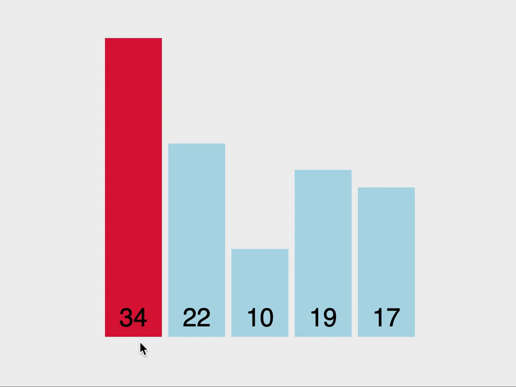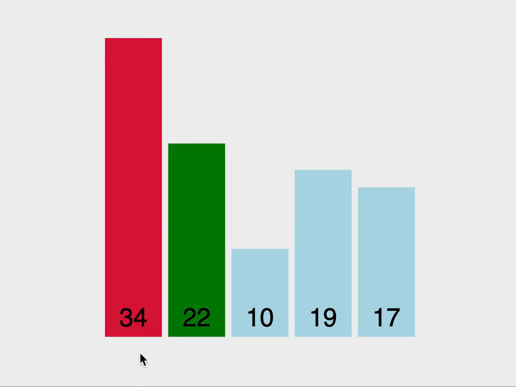If we have a variable called smallest, then we're going to set the index of the very first element in this array equal to smallest. So right now, smallest is equal to 0, the 0 index. Then we take that value of 34 at index 0 and compare it to the next value in the array, which would be 22. We ask ourselves, is 34 greater or less than 22? It's greater than, so 22 is now the smallest value. The index of smallest now becomes 1, because between those two values, 22 is the smallest.